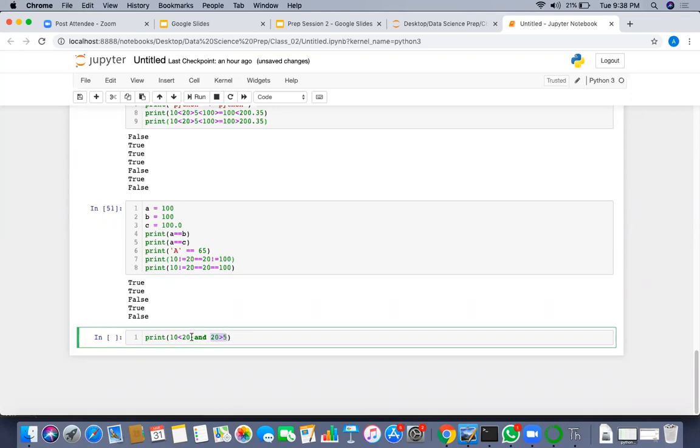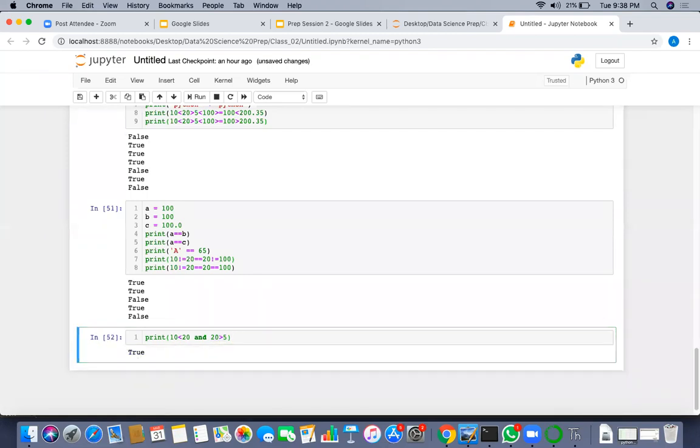Whatever you have written on the left hand side should get evaluated as true or false. Whatever you write on the right hand side should also get evaluated as true or false. Since 10 less than 20 is true, and 20 greater than 5 is also true, true and true will always return true.